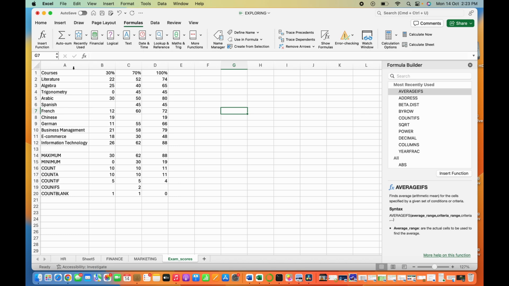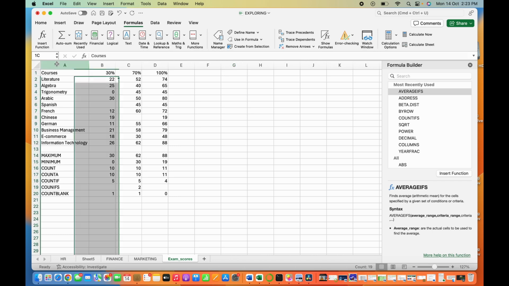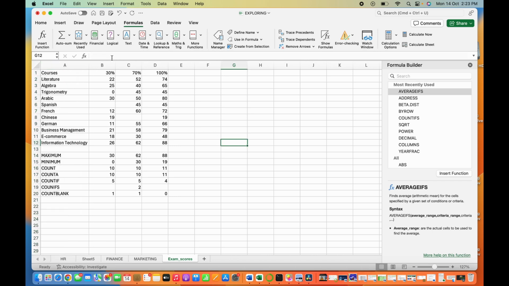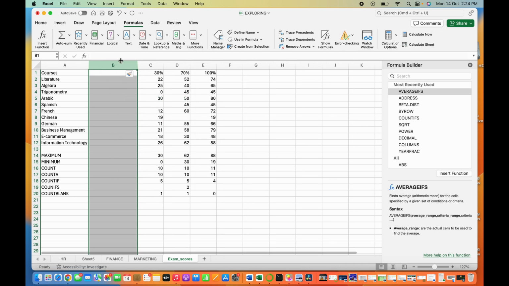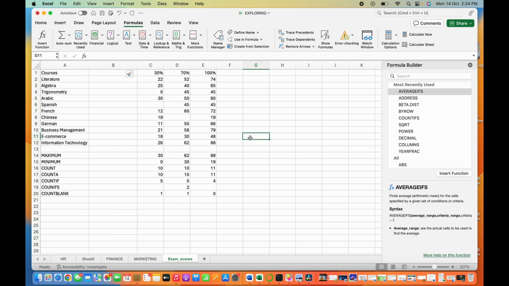So this is the data set we used for our previous video, the exam scores data set. We are going to maintain that and try to manipulate the text we have in column A. Right away, I'll create a new column and insert it in between A and B. Just to refresh our brain, right click on the column after the column you want to create and then click on insert. So it shifts the original column in B to C and then creates a new blank column in B which we can use. Okay, great.